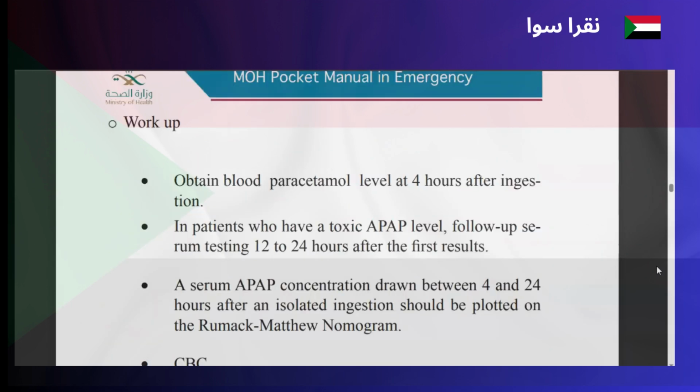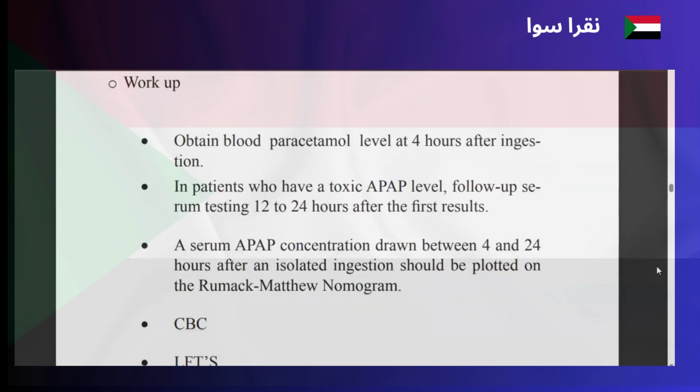The workup: obtain a blood paracetamol level 4 hours after ingestion. In patients who have a toxic level, follow up with serum testing 12 to 24 hours after the first result. A serum concentration drawn between 4 and 24 hours after an isolated ingestion should be plotted on the Rumack-Matthew nomogram.